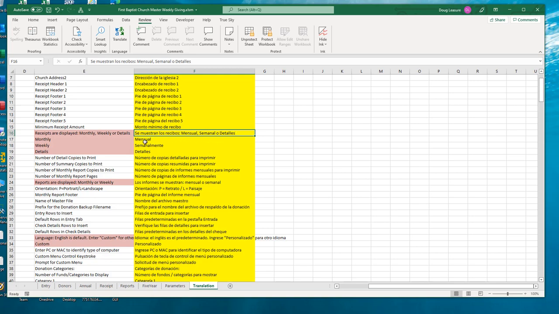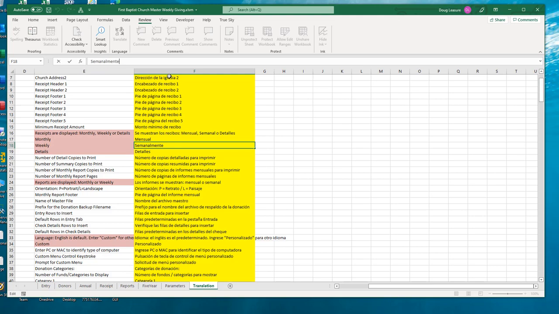However, we need to make sure that these individual words that go along with this line here are exactly the same as these three here. This one matches, this one matches, this one does not. So Google translated this weekly into something different than it did the monthly, right?